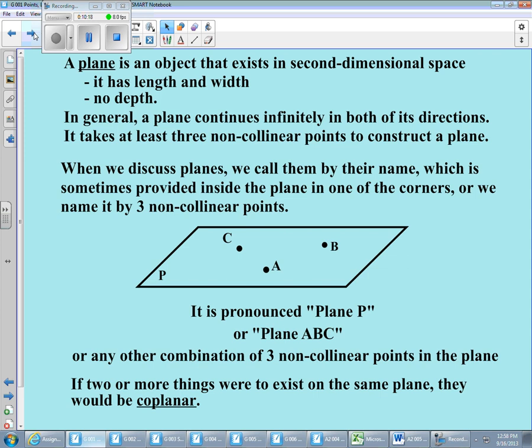I'm going to say point X, Y, and Z, and I'm going to put them up here at the front of the room, down here at the floor in the front wall. So I'm going to put point X right here. A few feet over, I'm going to put point Y, and a few feet over, I'm going to put point Z. Okay, they are collinear, right? All in a line together. They are collinear.